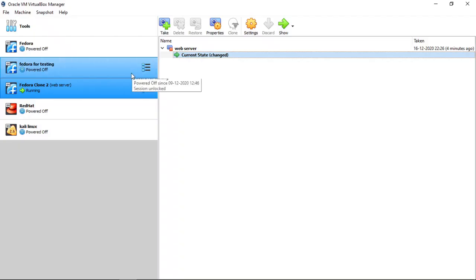So the next setting is shared folders. VirtualBox allows you to set up shared folders that both the host system, that is Windows, and the guest operating system, that is Linux, can access. So a shared folder is one that both operating systems can access.